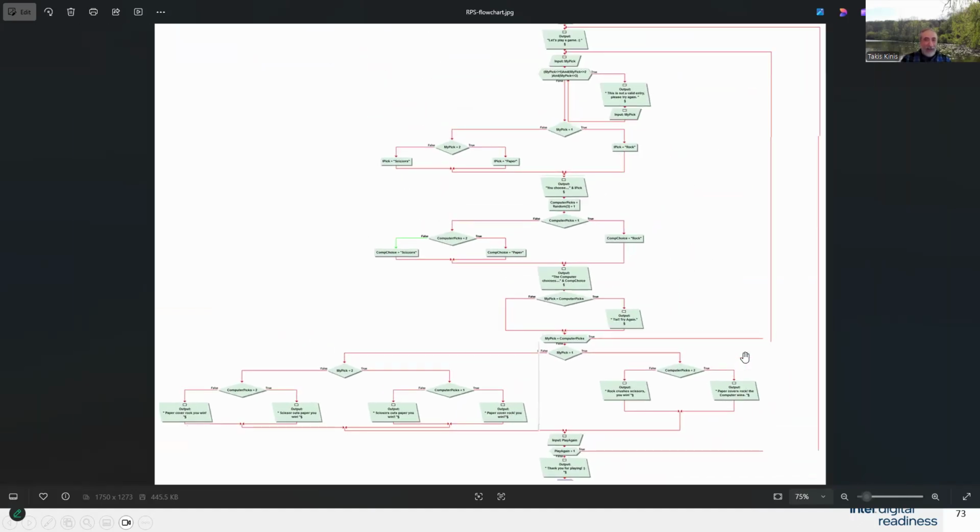It's actually a lot more complex than you think, because there's a bunch of different permutations of, like, okay, you did rock, I did scissors, you did scissors, I did rock, I did paper, you did whatever. And then you might even get to the end and say best of three, that type of thing. And all of those are decision points. So rock, paper, scissors, this is a possible flow chart for it.